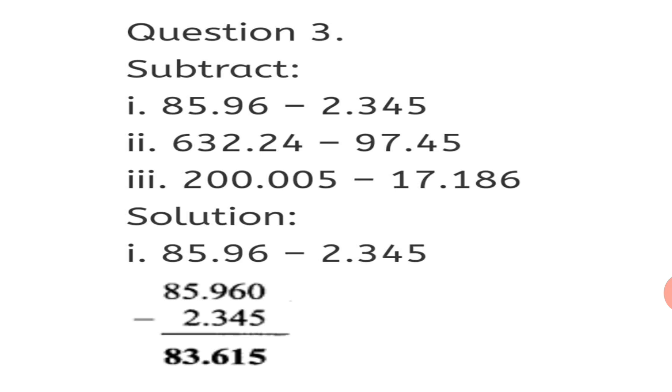Now, let's move to subtraction sums. Question number 3. Subtract. First sum. You will arrange the sum same like addition. Decimal point below decimal point. Left numbers to the left. Right numbers to the right. Now, subtract. So, for subtraction you need to borrow. Wherever you cannot subtract, you know already the subtraction. Wherever you cannot subtract the small number. You have to borrow and make it greater. So, 0 becomes 10. 10 minus 5 is 5. 6 will become 5. 5 minus 4 is 1. Okay. Then 9 minus 3 is 6. Decimal point as it is. 5 minus 2 is 3. And 8 as it is. So, 83.615 is your final answer.